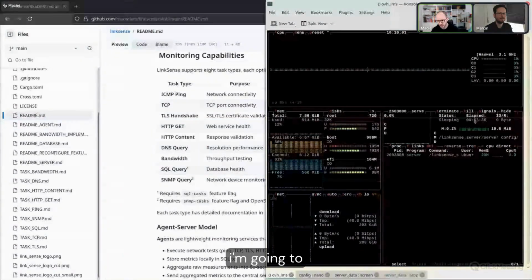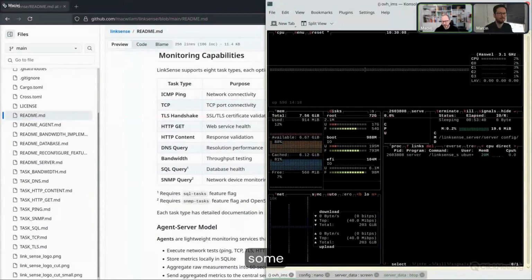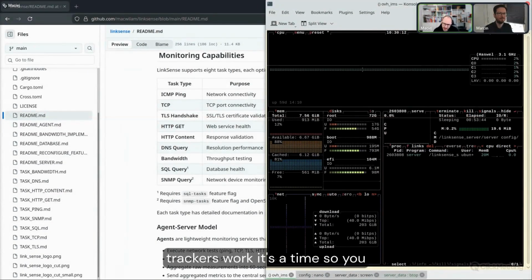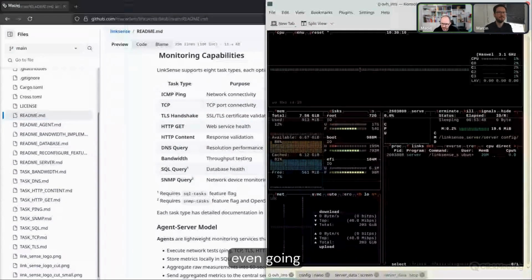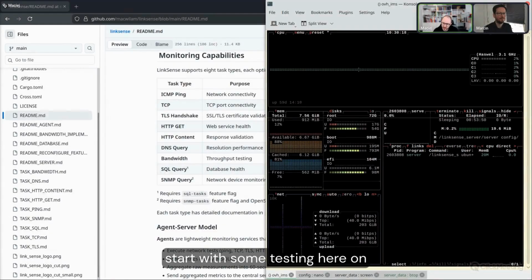But I want to tell you that we did long-run testing for this software as well. We ran it for over a month to check if there are any memory leaks or any problems like this.